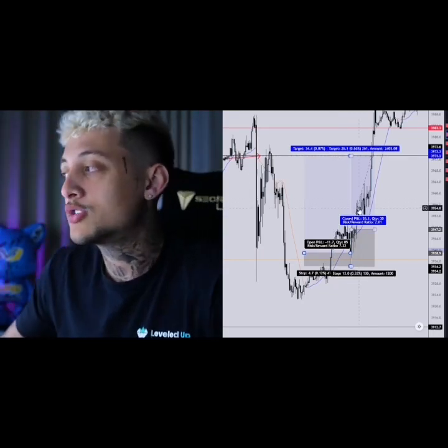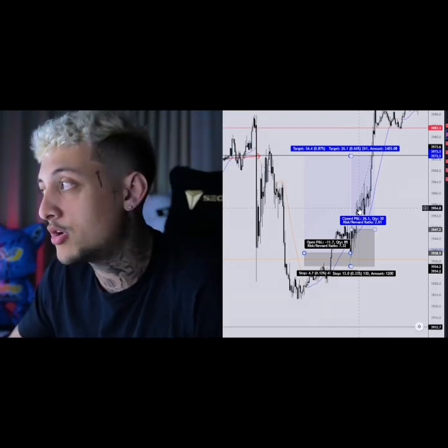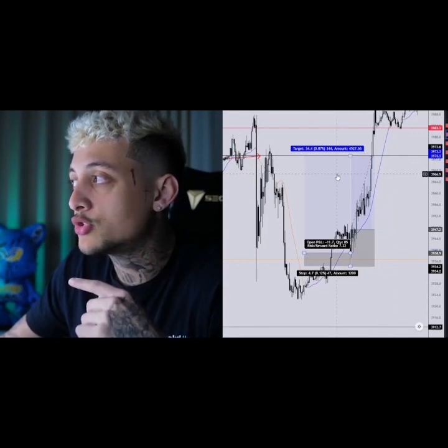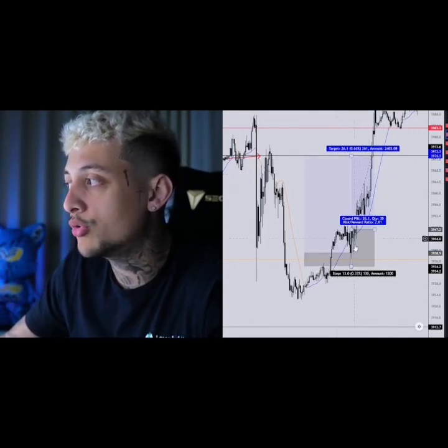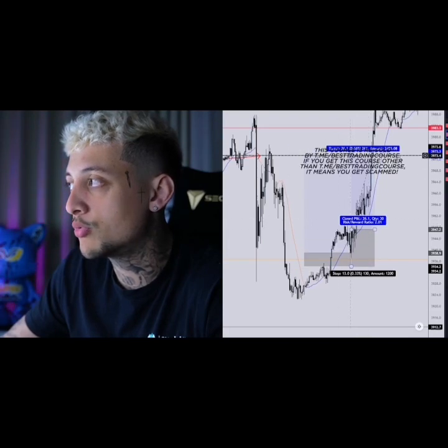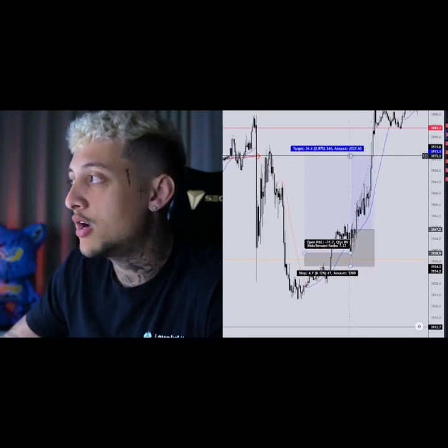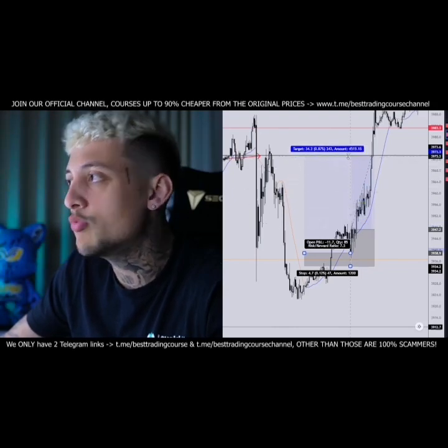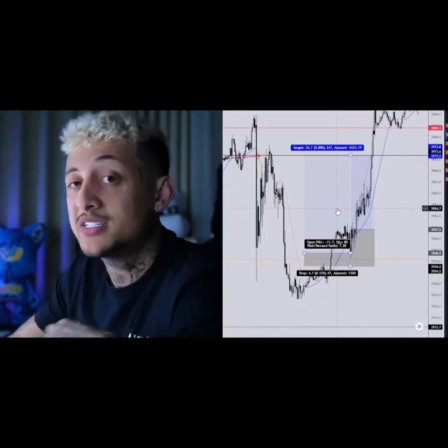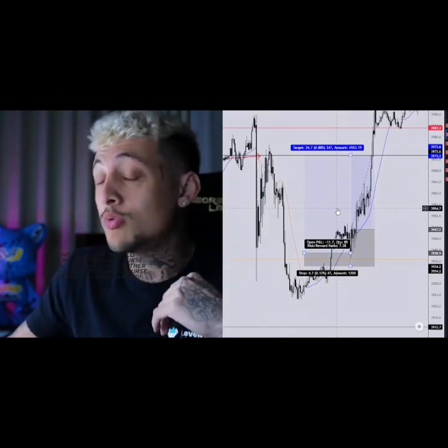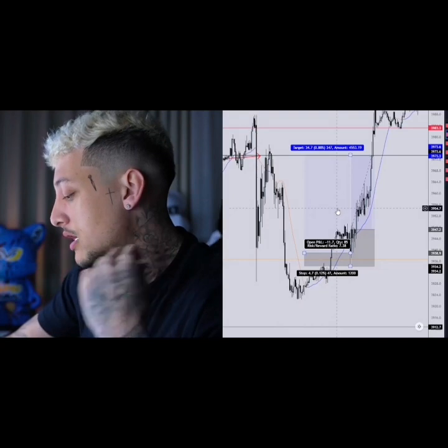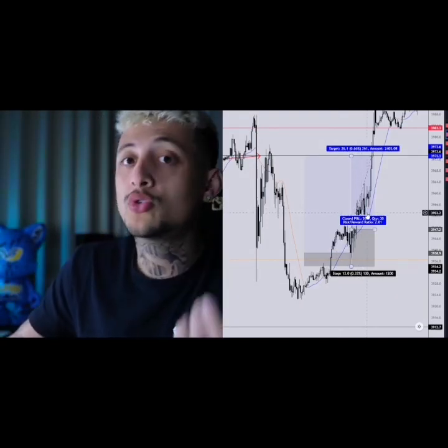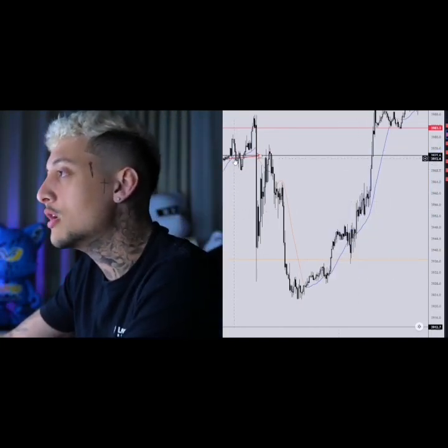Versus on a conservative entry method, you have a bigger stop loss. You have to hold the trade for a lot longer because remember, if you're targeting this area for a 2-to-1 risk to reward ratio, your job is to try and hold for as long as possible for a 2-to-1 risk to reward ratio. Versus with the aggressive entry method, you could have gotten out at a 2-to-1 here, you could have gotten out here, you could have gotten out anywhere in between, right? Let's say you would have gotten out at the top and you would have hit a home run trade, you would have hit a 7 reward ratio or a 7 R multiple, versus you trading conservatively, you only would have made a 2 R multiple, which is a huge difference.